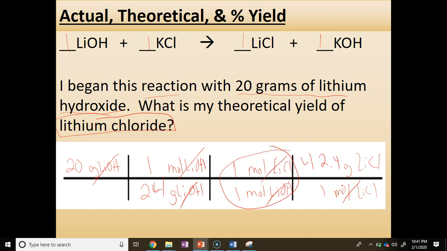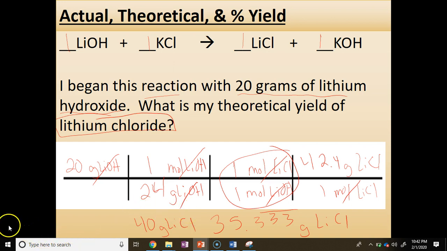Last thing we need to do is multiply the top and divide by the bottom, and that's going to make our answer 35.333 repeated, but we want to use significant figures, and that is grams of LiCl. So way back here, since I don't have a decimal, I only have one significant figure. So we're going to round 35.333 to 40 grams of LiCl.